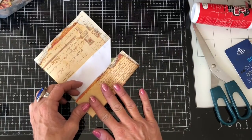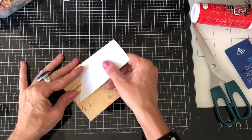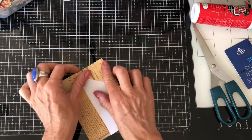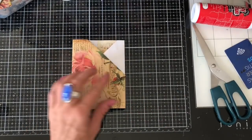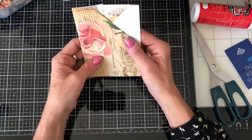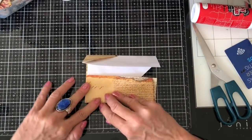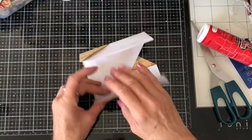Folding that over like that. Then taking my patterned side, putting it this way, and then literally folding in to the centre — it doesn't have to be exactly the centre, you just want it approximately in the middle. That's that pocket. As you can see this one's gone slightly skewiff — I must not have folded this side in very much compared to the other side. But to be honest it doesn't look too strange, and they're quite forgiving if you get your folds a bit wrong.